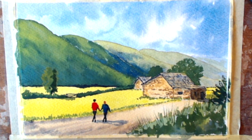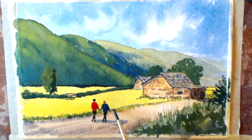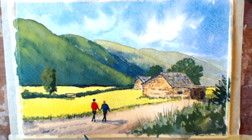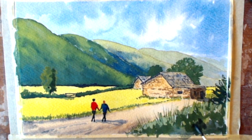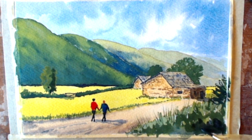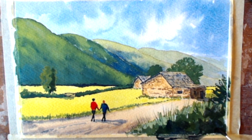You've got a little bit on this area here. Bit of shadow in here. Like a bit of shadow down there, nice that.